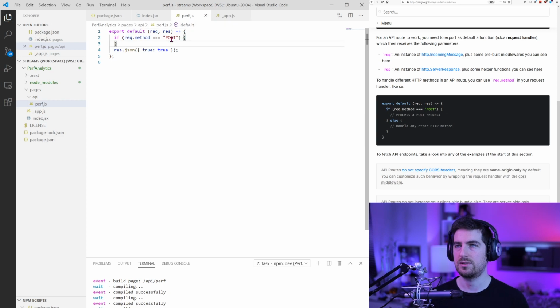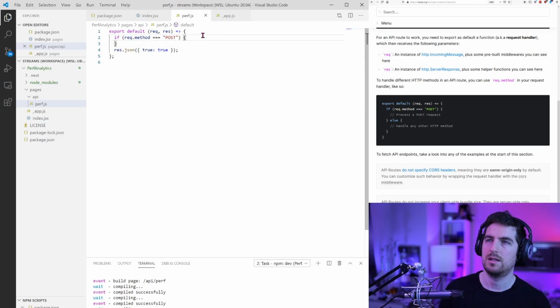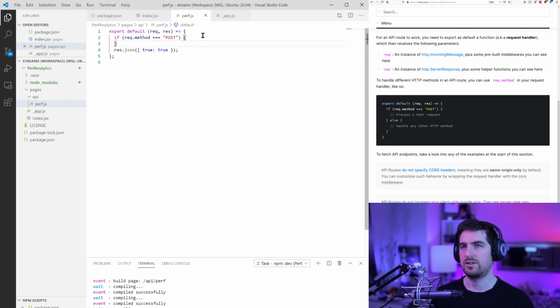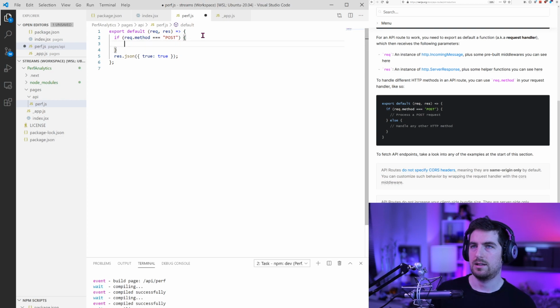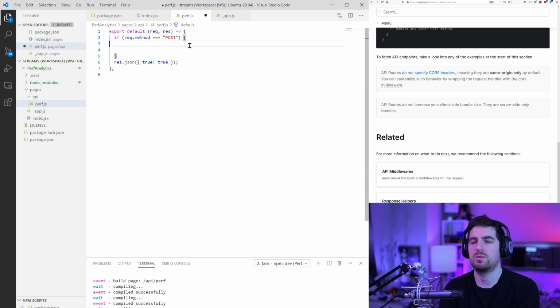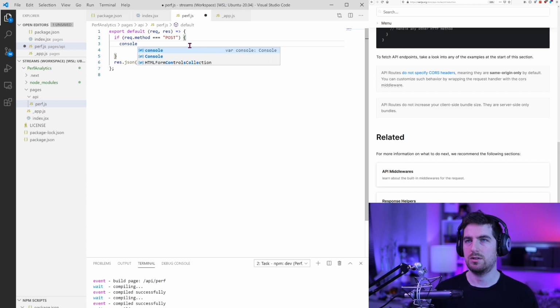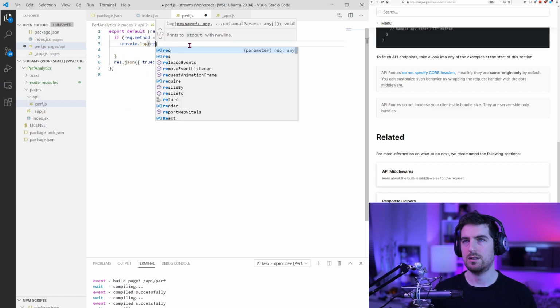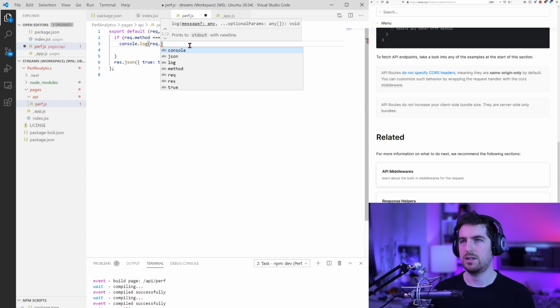And if not, it's going to be a get, so it's going to be showing stuff. I'm not going to worry too much about this. So in that post, what can we do? Let's start by console log. And I think we can get the body of it.